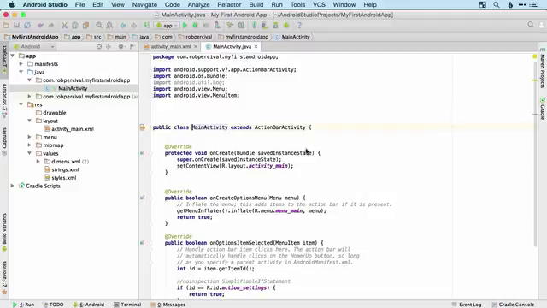Now at this point, obviously I don't expect you to understand every word that's written here. We're just going to have a quick look through what each of these chunks of code are doing, but bear in mind we'll spend a lot of time on this later on, and that's not really the purpose of this particular video. We just want to get an overview of what's going on here and then know enough to be able to get our button to do something. So first of all, at the very top, we've got the package that we've created. So that's what we entered when we created the app in the first place, so that's fairly straightforward.